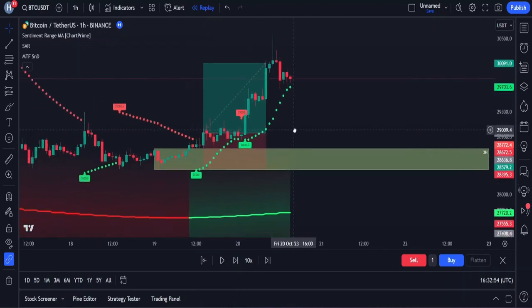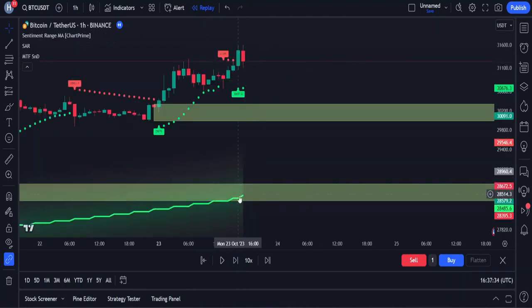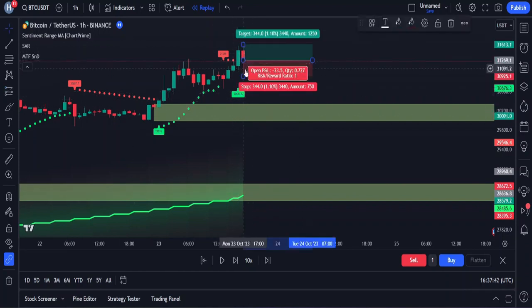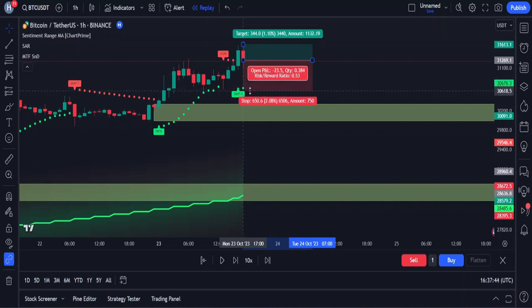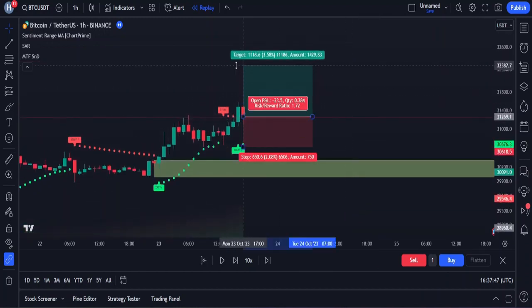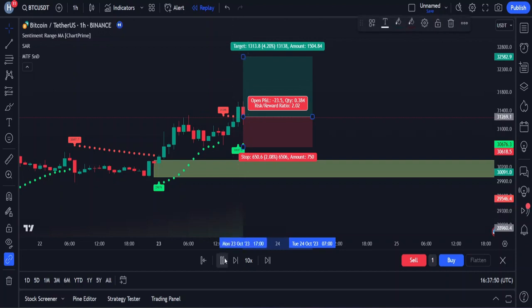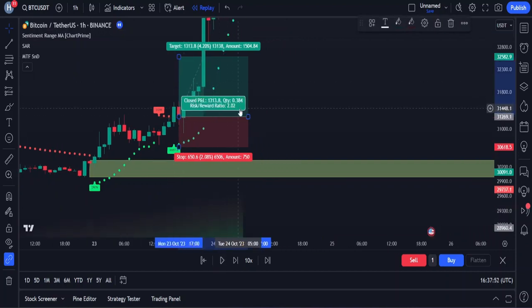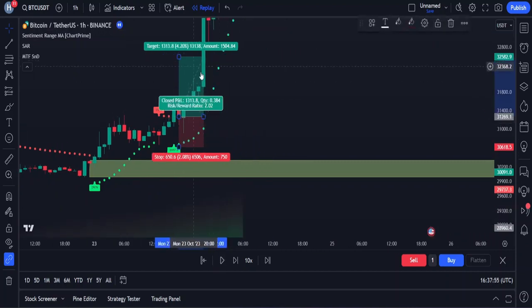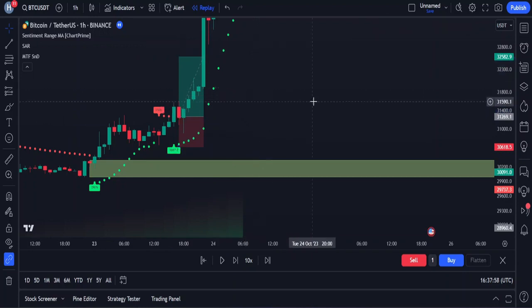Now let's go through one more buy trade example. Here we can see the market is in an uptrend and we got a buy signal where the market is also in the demand zone. So I will open a buy position here. I will set our stop loss below the dots of this indicator. And let's see if the market will hit our take profit target. I hope you have understood the rules for entering a buy trade. Now, let's go through the rules for entering a sell trade using this strategy.